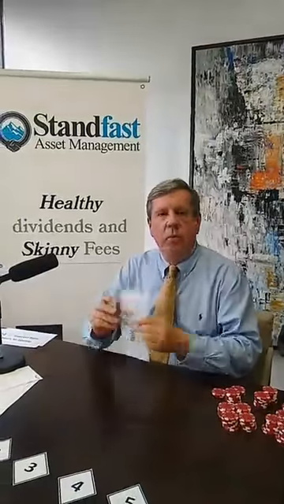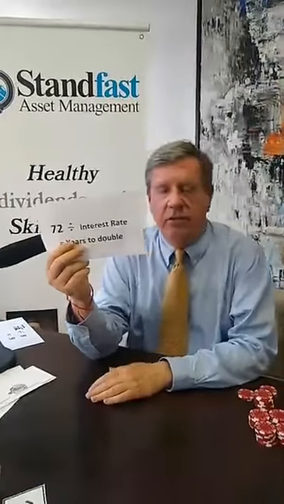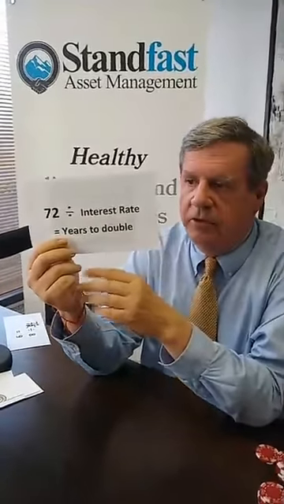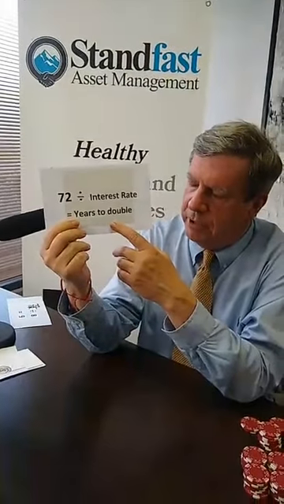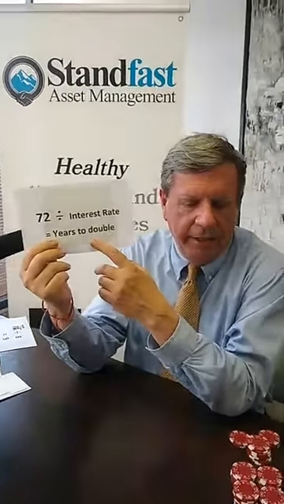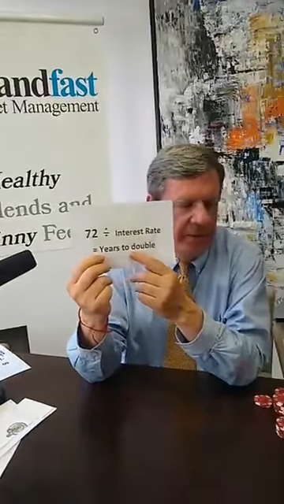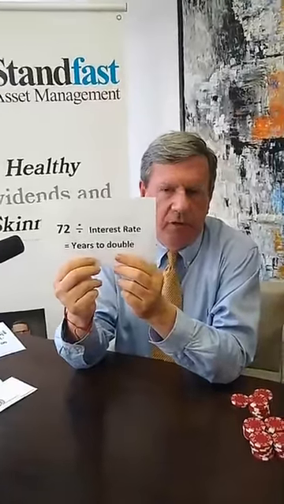Now, the other thing you need to know coming into this is the rule of 72. And the rule of 72 is really nifty. What the rule of 72 says is that if you take the number 72 and you divide it by the interest rate, your result will be the years it takes you to double. It doesn't work exactly for some of the smaller interest rates, so for instance, if you had an interest rate of 72%, you wouldn't quite double in a year. But for numbers closer to the middle, it works well.